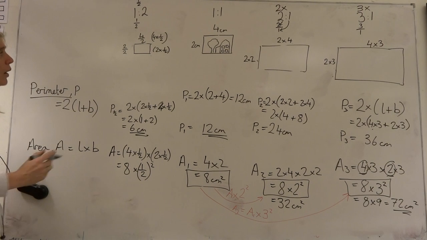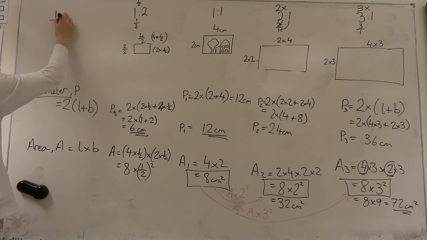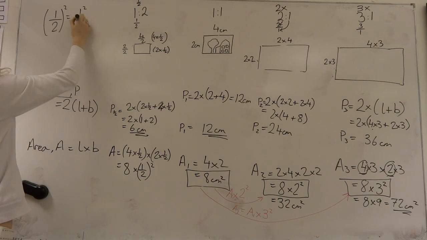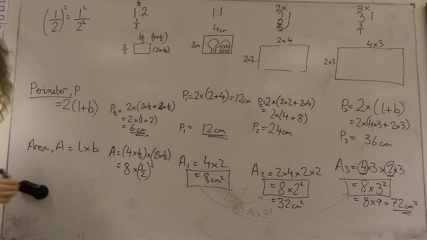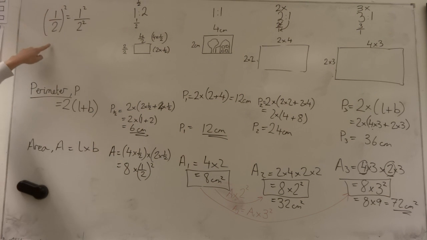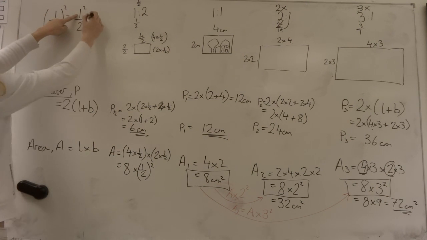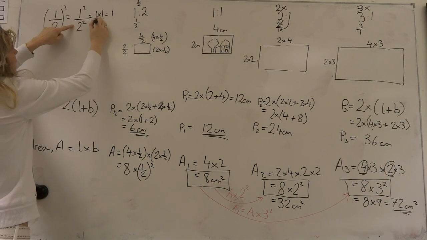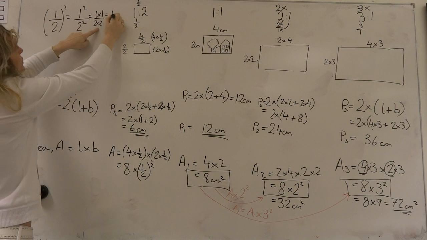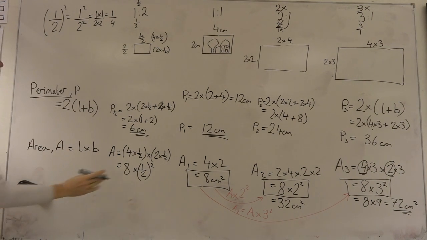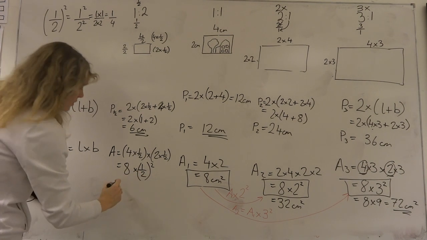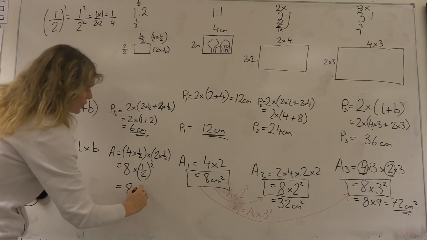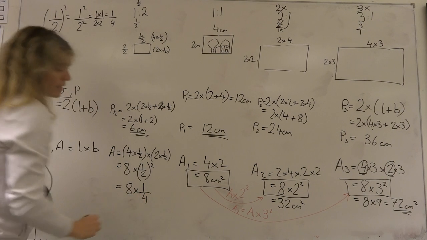squared. Well, what is a half squared? A half, all squared, can be thought of as 1 squared divided by 2 squared. It's squaring everything that's inside the bracket. 1 times 1 is 1 squared, and that's just 1, divided by 2 times 2, and that's 4. So when we square a fraction, we square the top and square the bottom, and in this case we got a quarter.